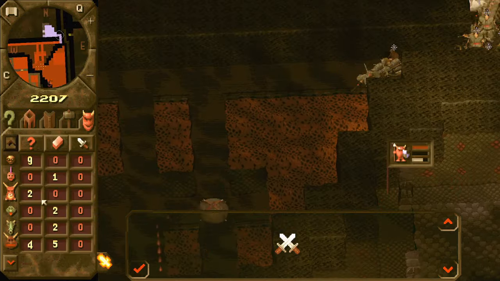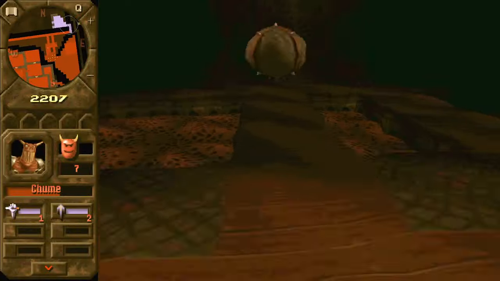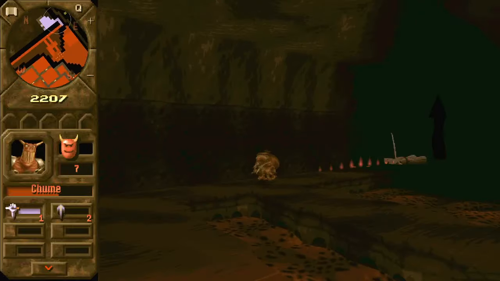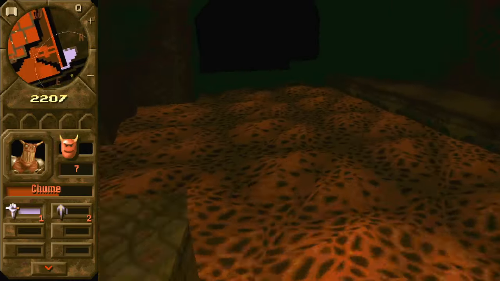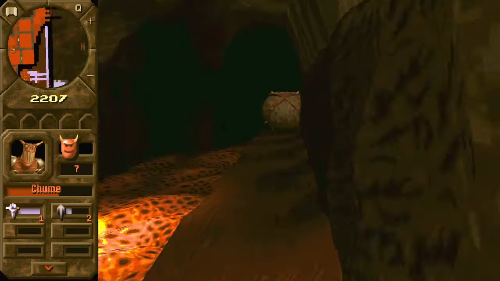Sending the reinforcements. Really? Okay. Yeah, you can. And you can slap them while they're in this position.